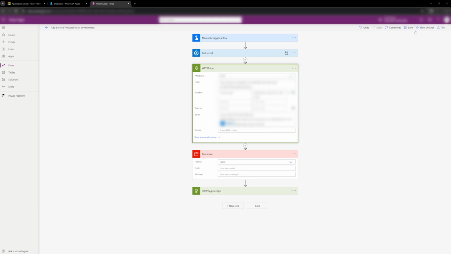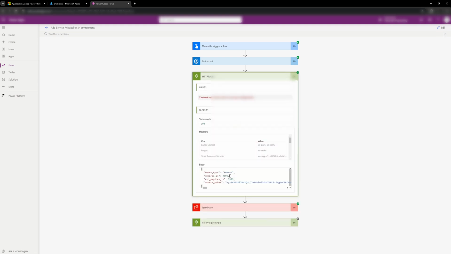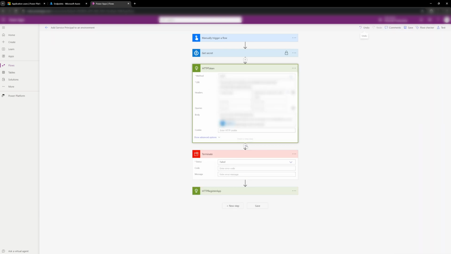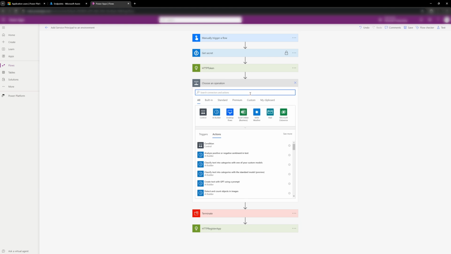Okay, I have updated the secret in the Azure Key Vault, and now I press the test. I hope it works. I just select the previous run, that's fine. Yeah, it worked, luckily. So what I need to do is just to copy the body, press edit, add the Parse JSON here.